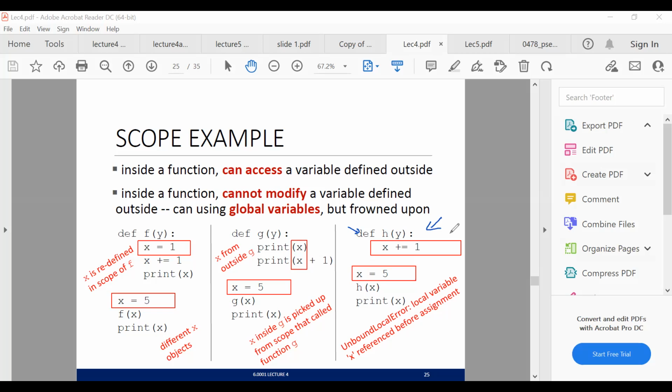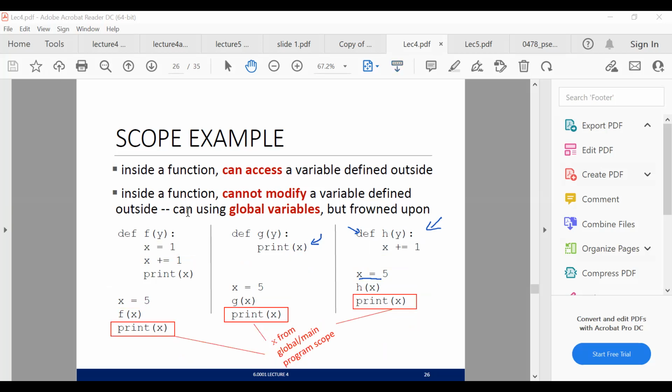Is it because we don't have an x variable in the function? Yes. If you don't have an x, it means that you are accessing the global x. If you are accessing the global x, you are not allowed to actually increment its value or even change its value. So why here am I able to just print like normal? Because you're not changing the value, right? That's good.